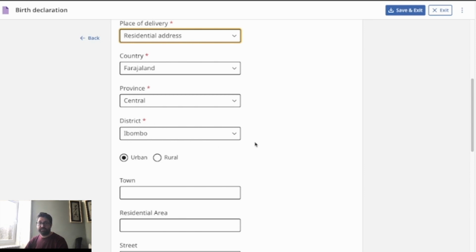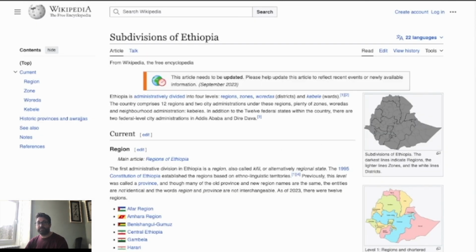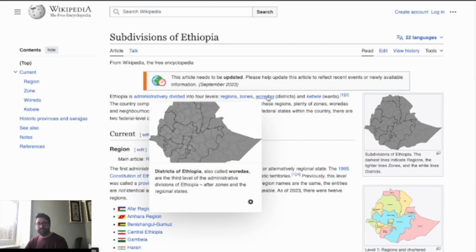So that's just district. And then we have potentially 3 other customizable location levels. Now we know that we're configuring, in this case, Ethiopia, and that will have 3 levels. So I want to check what are the actual real labels for these subdivisions in Ethiopia. And I found out that they are regions, zones, and woredas.